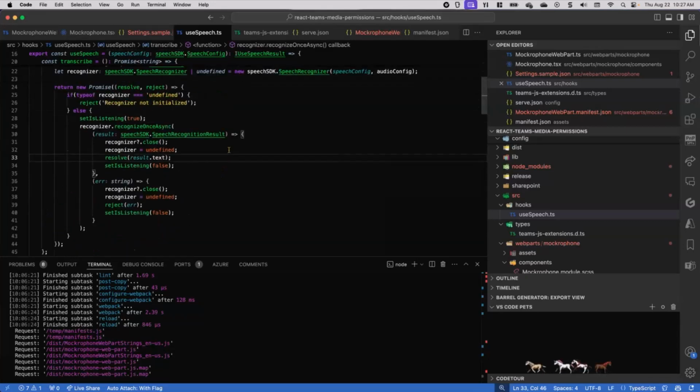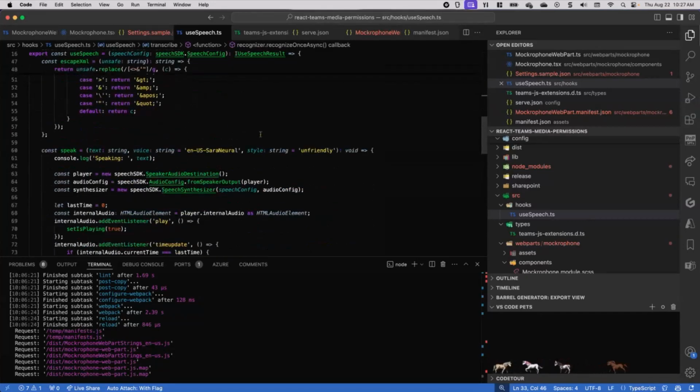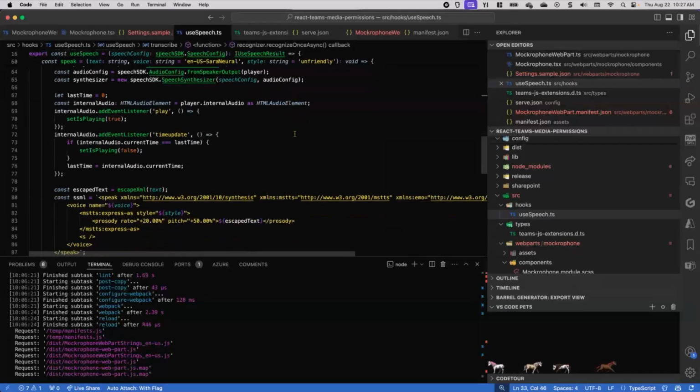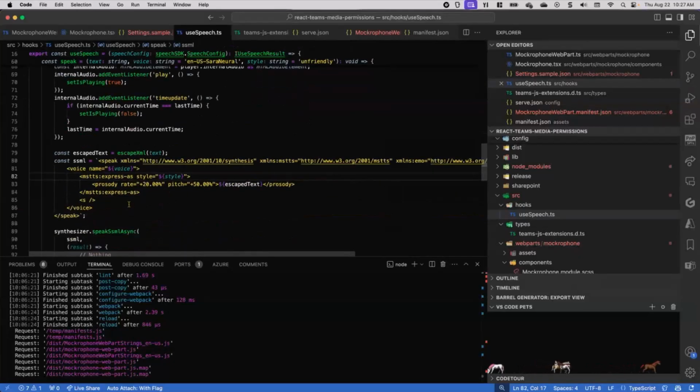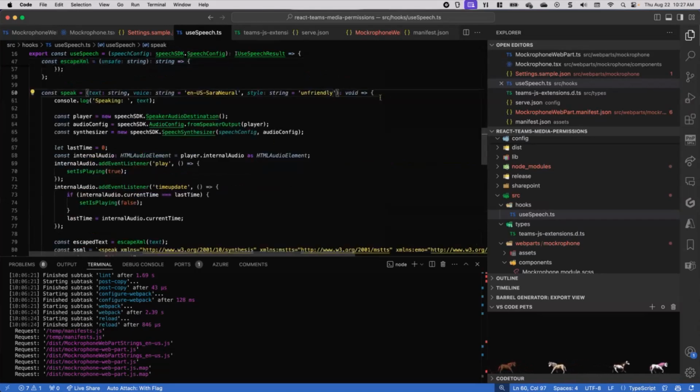And then when you come down here, we have the idea of playing it. The main thing you want to note here is that I'm playing it with this exciting stuff. This looks like camel, but it's not. It's SSML. But the idea is here, I can just pass the escaped text in here. So this is the text that I've already gotten back or they've entered. And I'm just saying, hey, I want it to be real fast. I want it to be real high pitched because these are birds. And I really like that I can pass a style in. In this case, I'm passing the unfriendly style. I really like that that's an option.